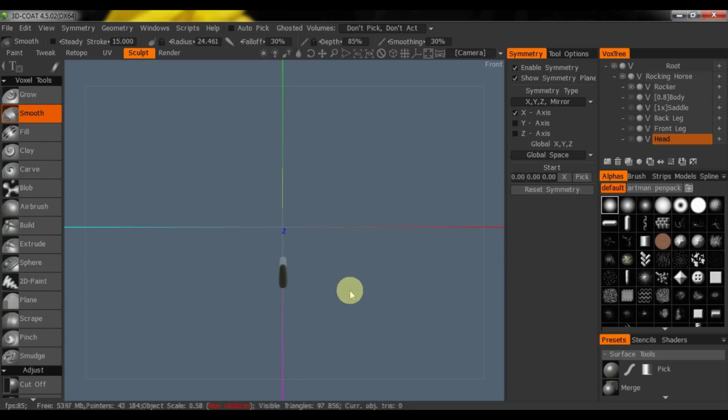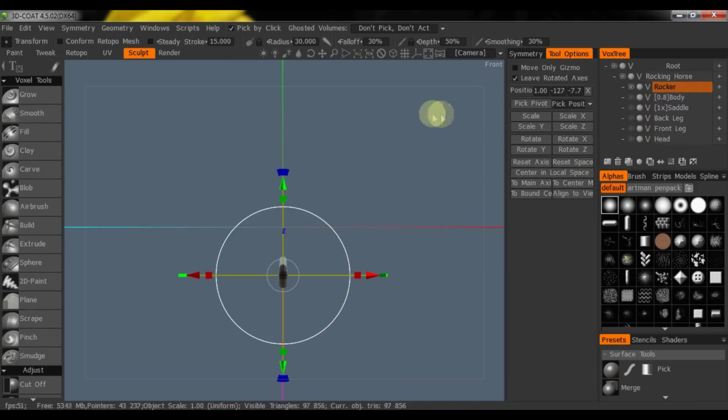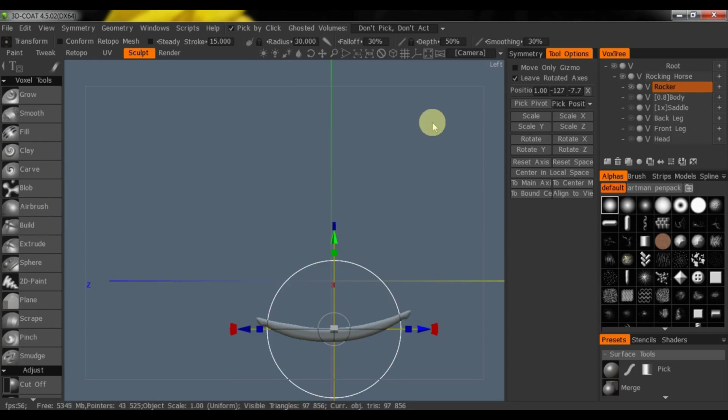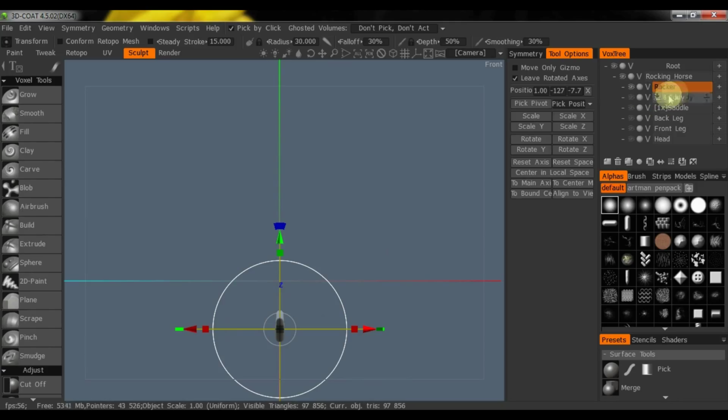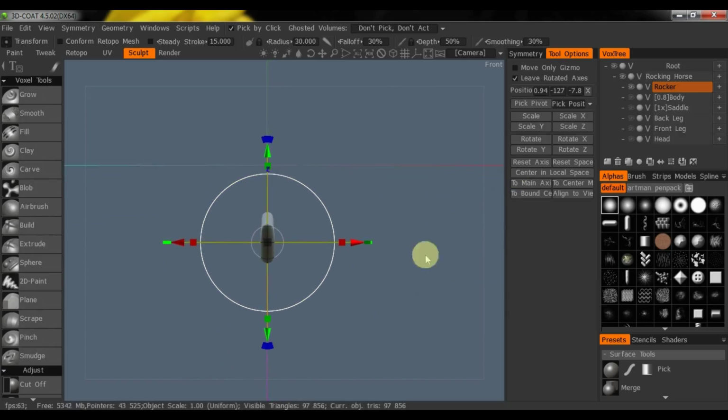So what I'm thinking I'm going to want to do here is a cutoff. I want to sharpen the edges a little bit, but before I do that cutoff, I'm going to widen it some. So let's go to center mass. We're clicked on the head. That's why when I did the side view and then the front, it didn't go on my part, because I was on the wrong layer. Okay, so let's go to center mass, reset the axis. Let's bring it up a little bit, get in here a little closer, and we're going to widen it now.